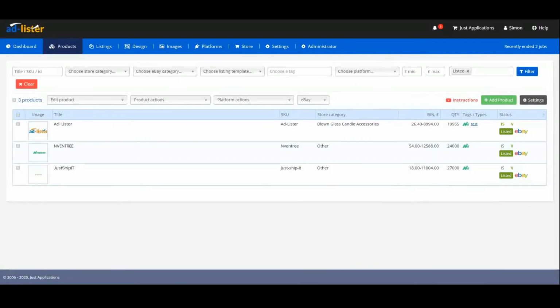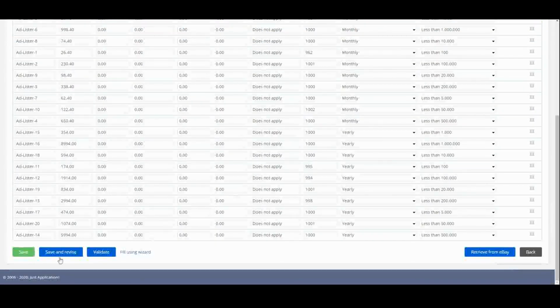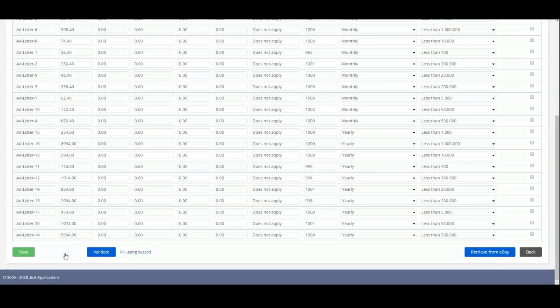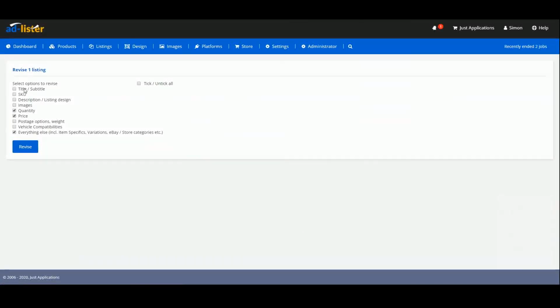Then we can do the revision after we have edited our product variations. Again, we make the necessary changes, and on the bottom we have Save and Revise. And by clicking here, we are taken to the same page as before, although here we have the boxes already pre-ticked, as these are relevant information that will be revised for the product if we've edited the variations. The job would start, and then it would appear on the right-hand side as it did earlier that it finished the job.